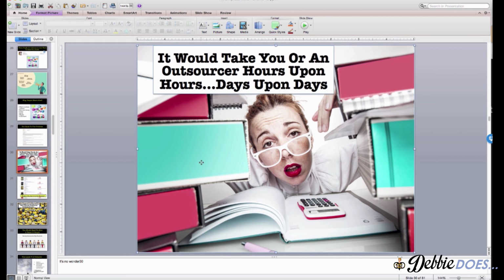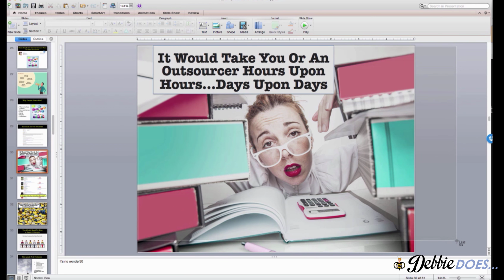Okay, so those are little things that you can do to your PowerPoint to make them stand out, like putting text over an image. And look what you can also do with this. Whatever screen capture tool you're using, go ahead and copy this slide.